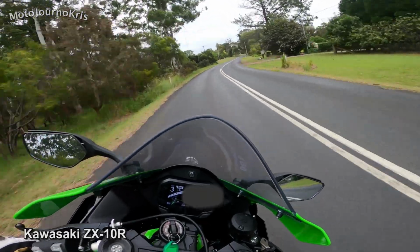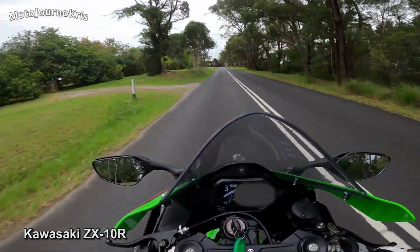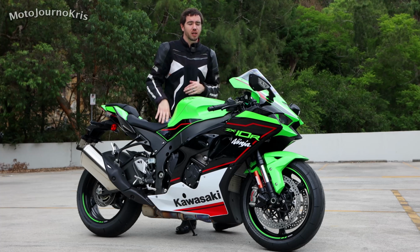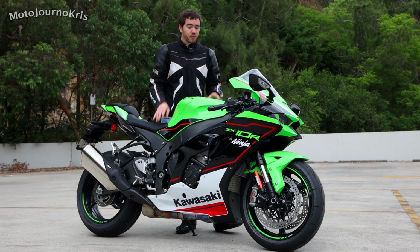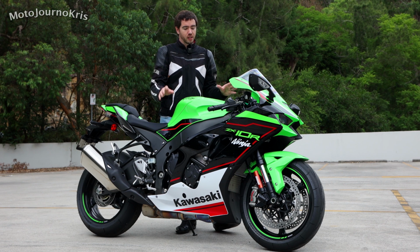And this is a slightly lighter bike. There's about 30 kilos between the two machines. I would probably say it felt like the Z actually may have carried its weight a little bit lower, even though it has that enormous supercharged engine in it, where this is perhaps a little bit more top heavy. However, like I said, the handling on this is just razor sharp, so I certainly can't complain about that.